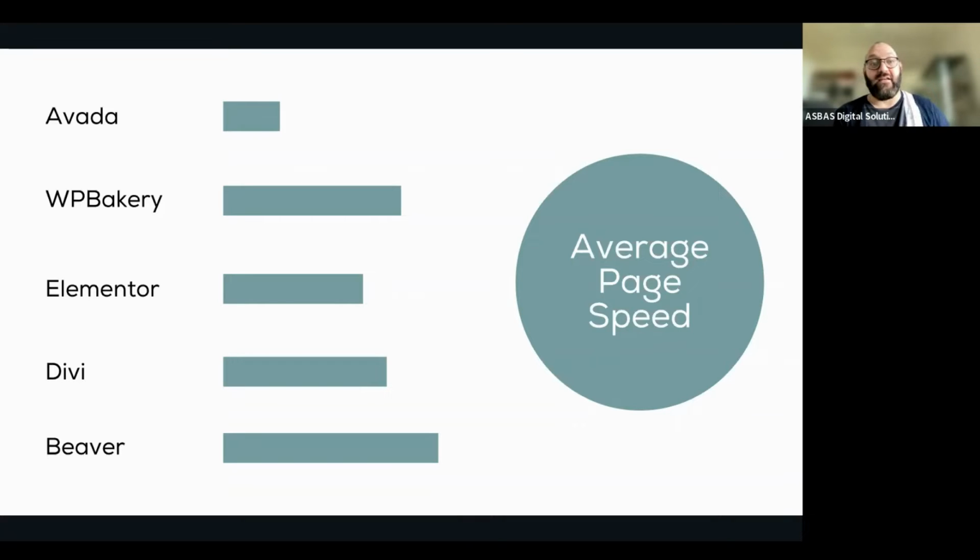So as we've been looking at different web hosts, now we look at the WordPress page builders that make that more possible. Avada is very, very slow on this. They are not getting any better. In fact, they seem to be getting worse. Elementor sites have been becoming exceedingly slow lately as well, which is a bit of a concern because they used to be one of the ones that were a shining star about how light their pages were. WP Bakery is better than Elementor when it comes to loading. They've had a lot of improvements. Divi has had a lot of improvements as well. They're certainly better than Elementor and way better than Avada at the moment.